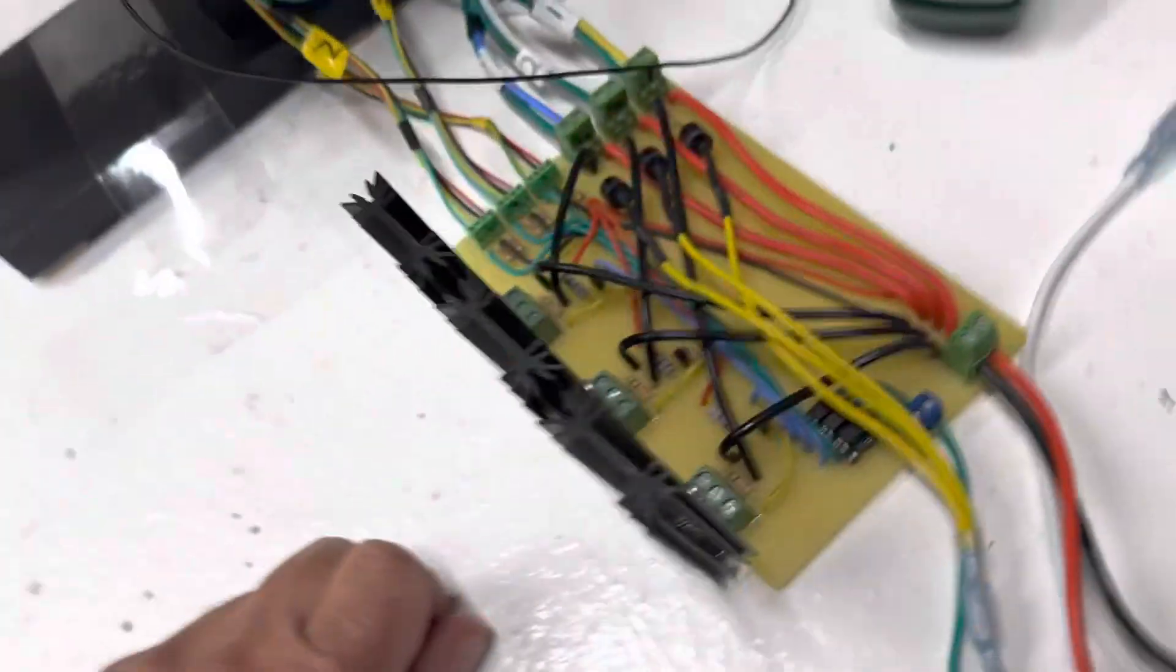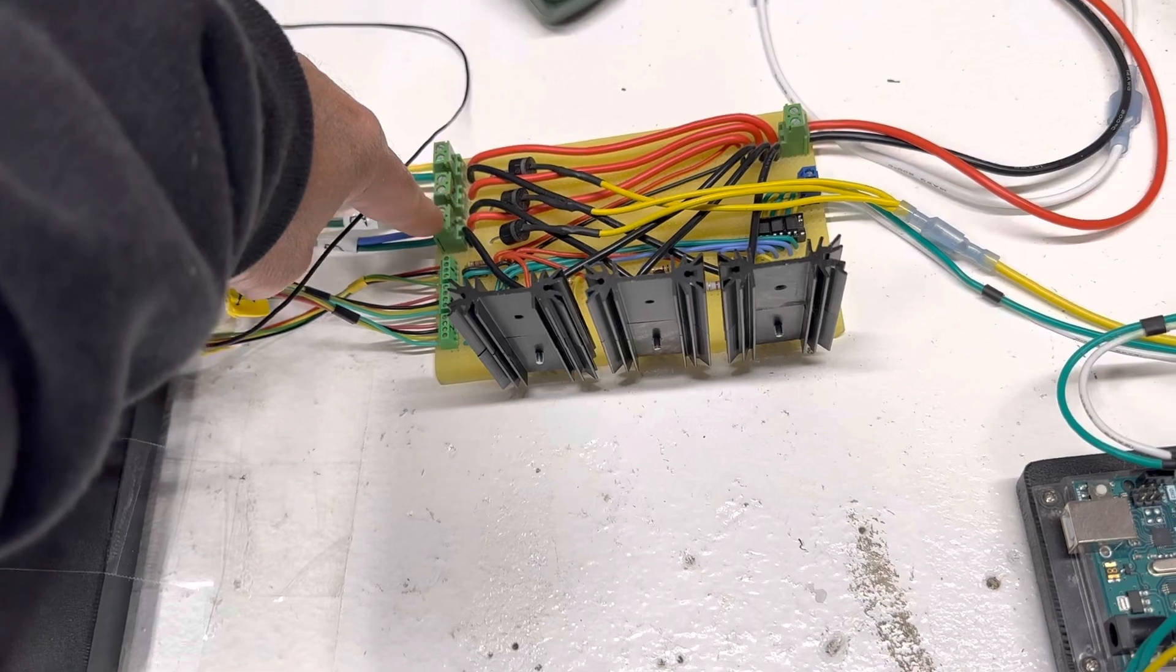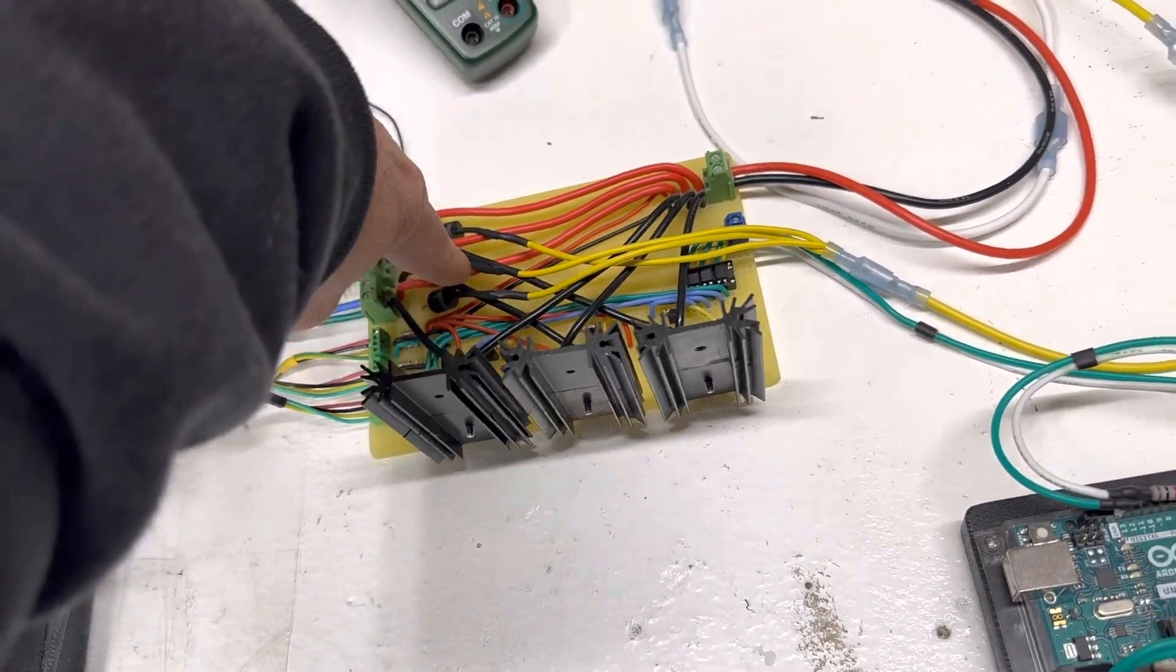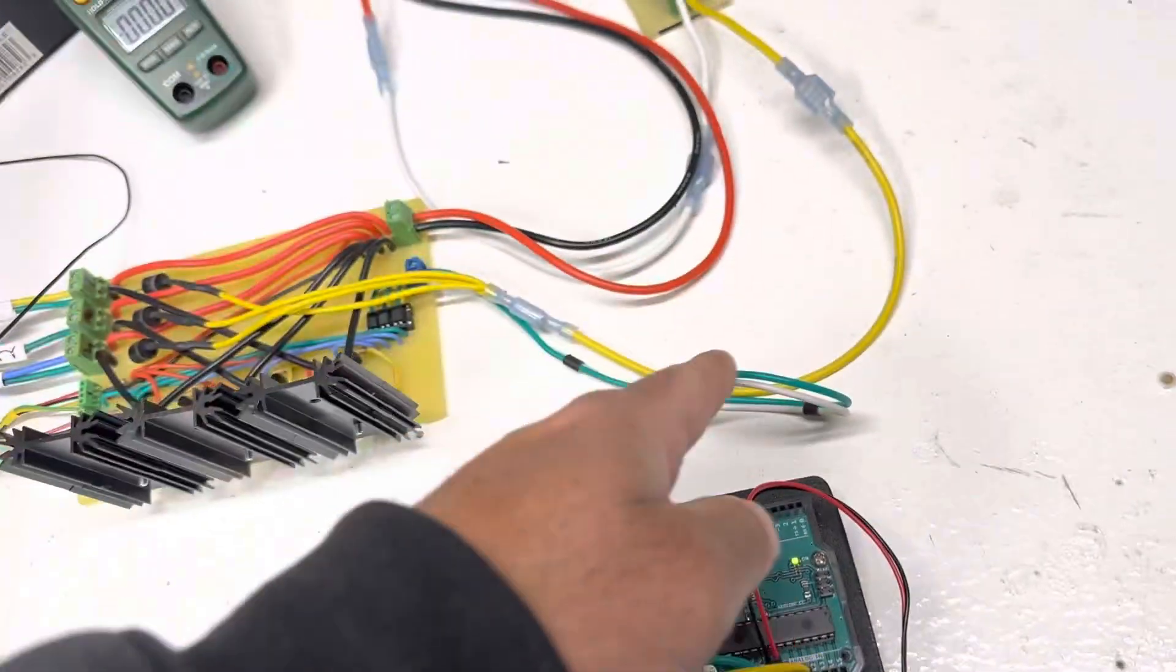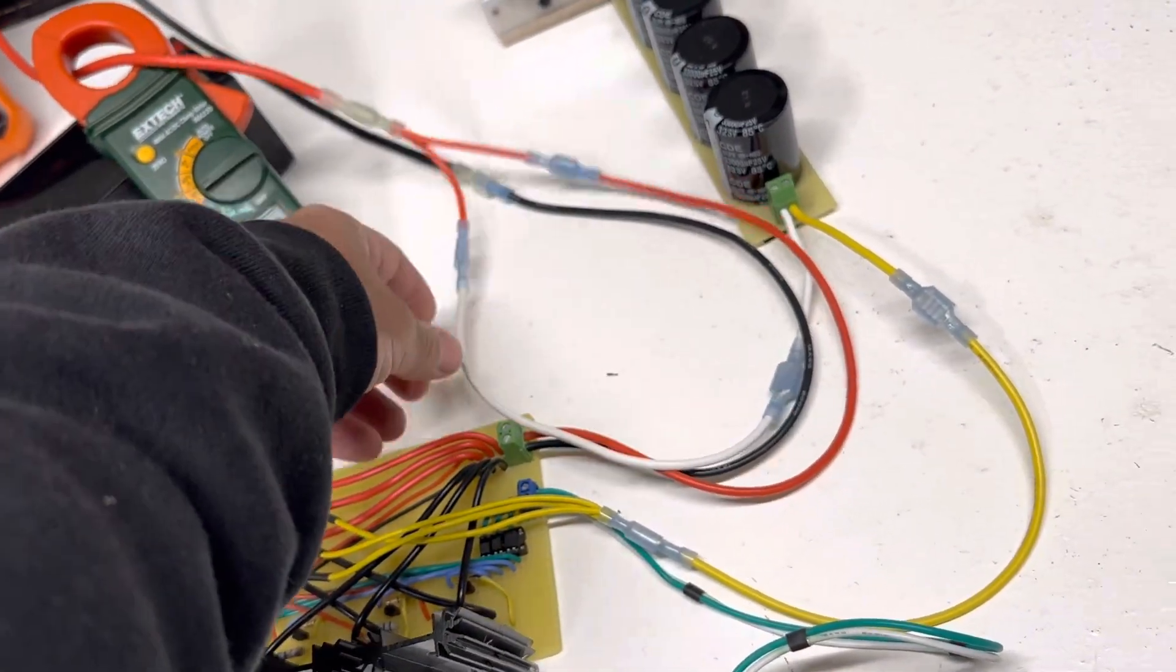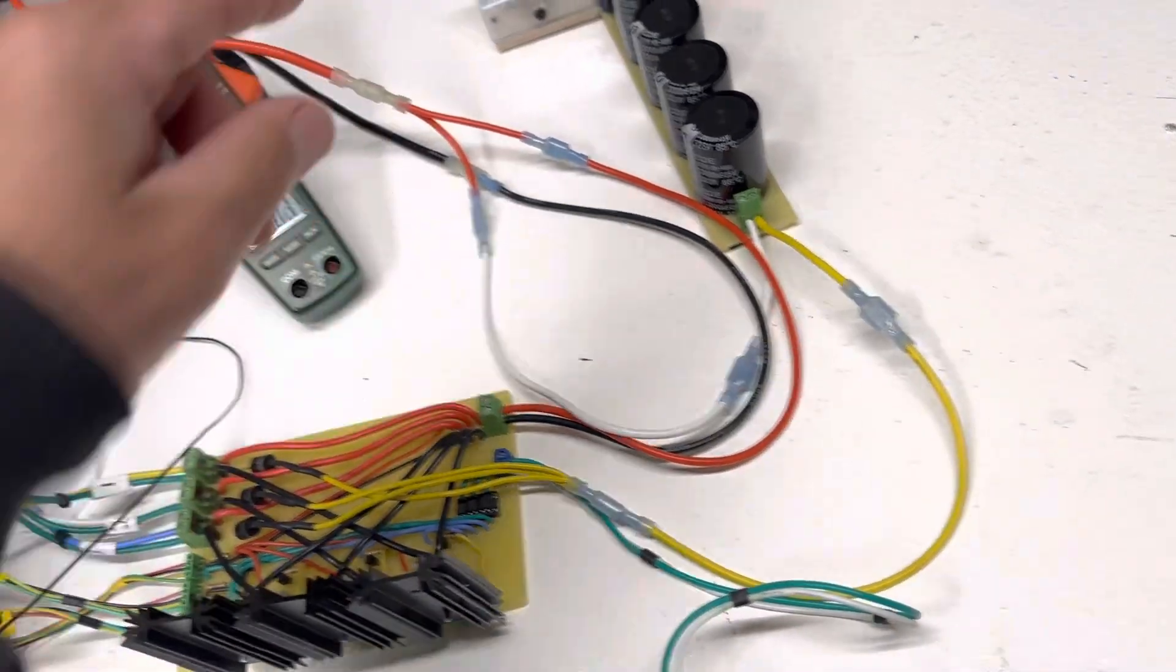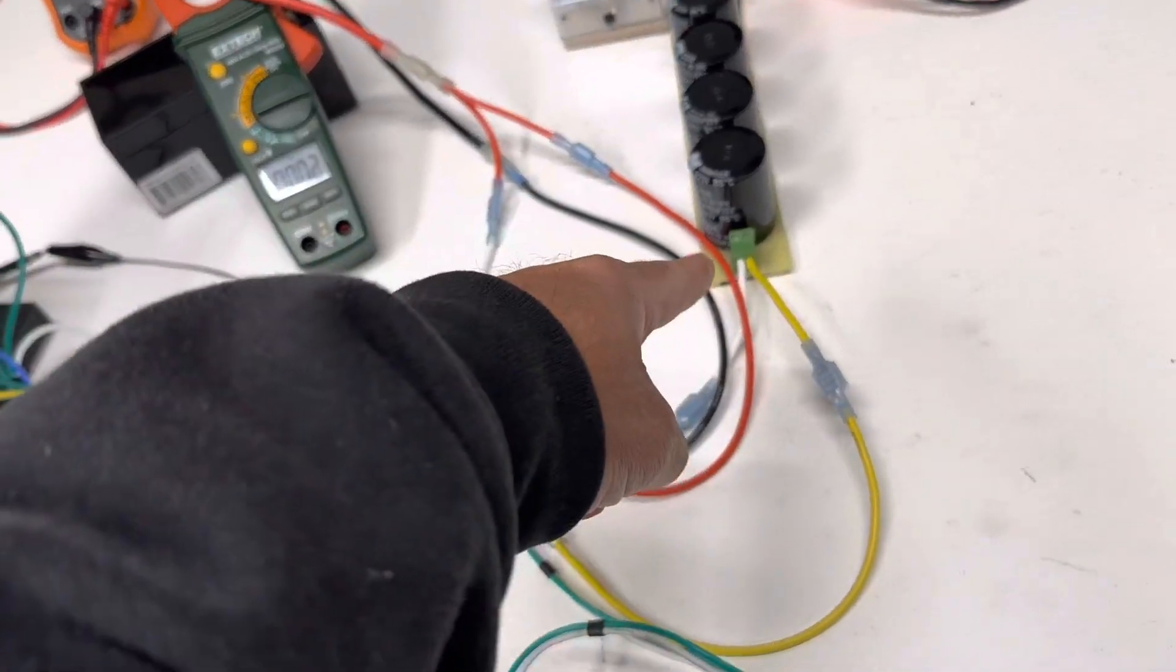And the output comes out straight off of the positive right here through the diodes. And then it's hooked up like a Padini circuit with the series wire hooking from positive turns into negative on the output.